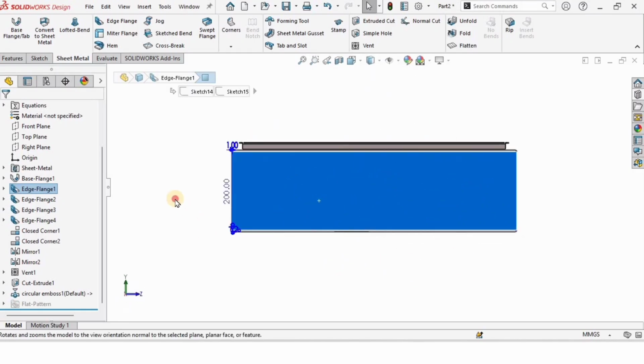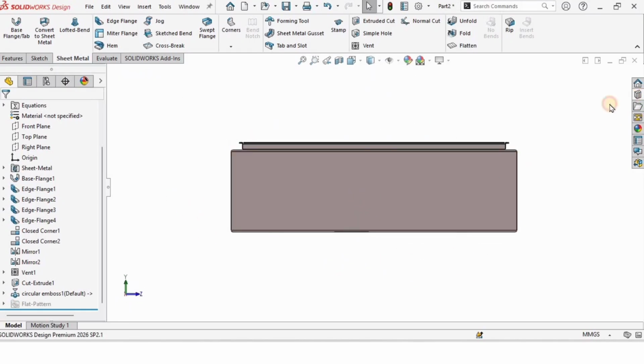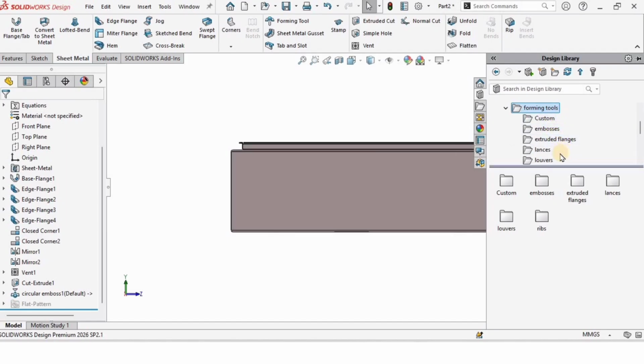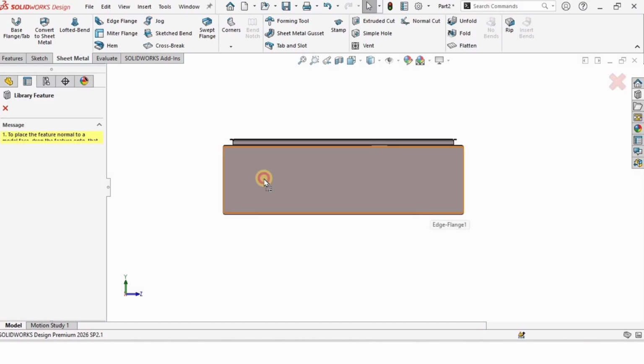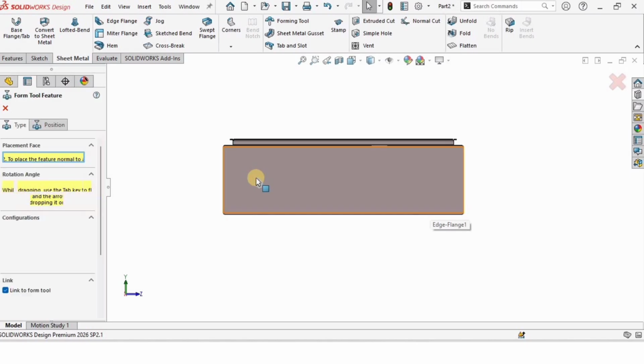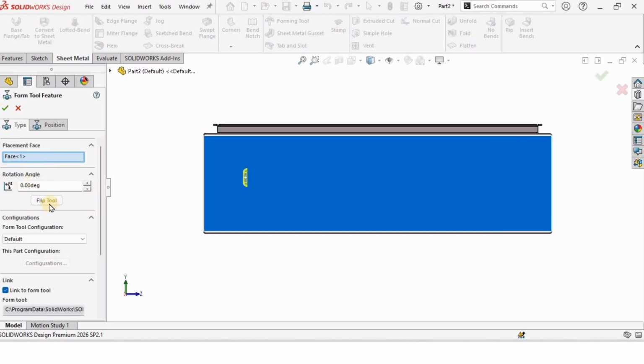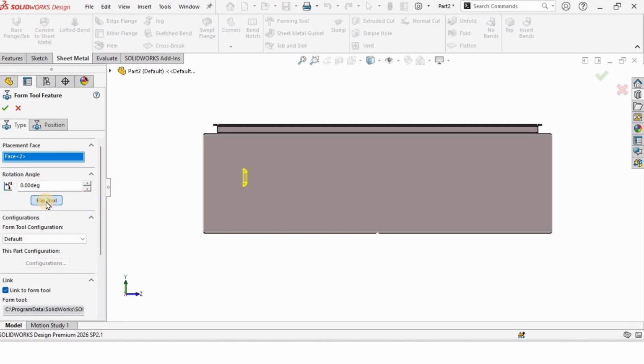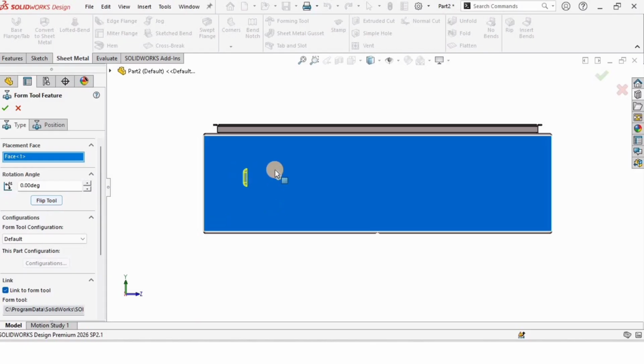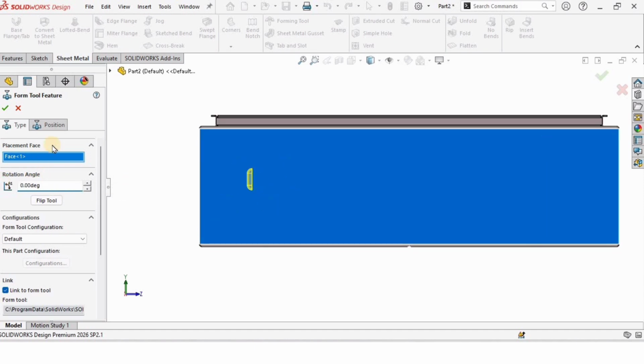Now I will select the other face, and in the design library I have louvers, so I will drag, there is only one louver which I will drag and place it over here. I will select the flip tool. Okay, then specify the angle 0 degree, it's fine.